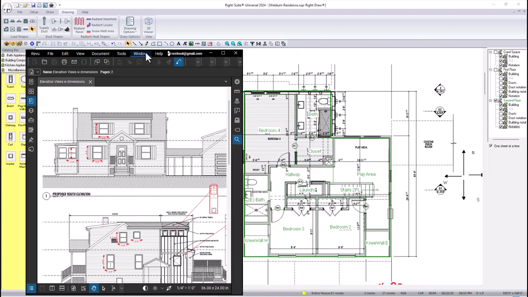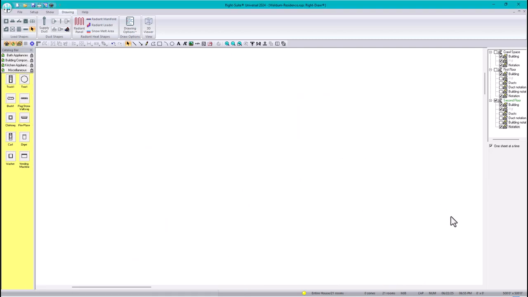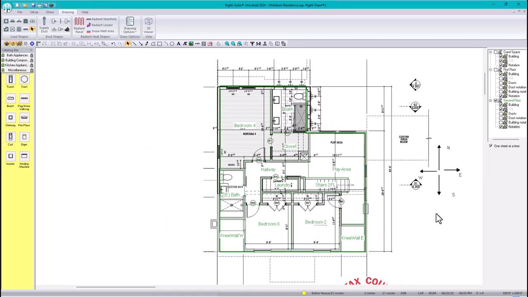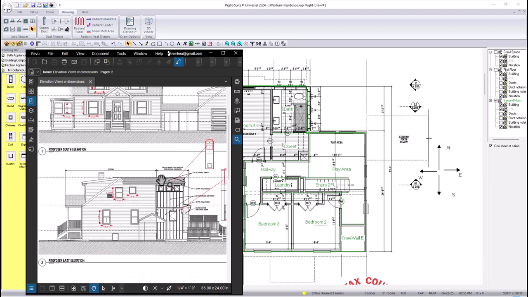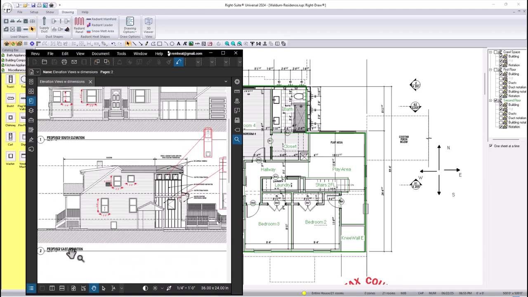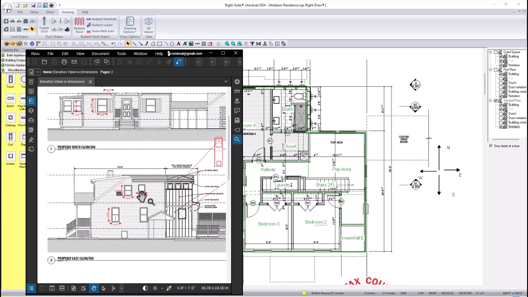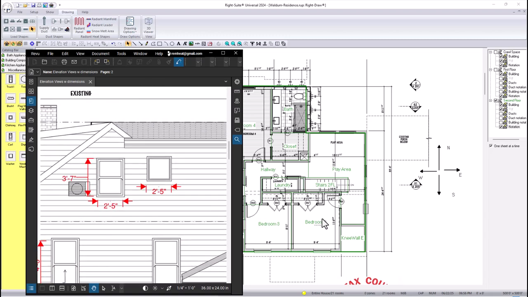Okay, so in this case, we need to check on the east side. All right, the east side. So what is on the east side? East elevation. So this is the east elevation right here, and then I have my windows right here. So for example, this window right here, I'm going to have a window there. Let's Control C, Control V.